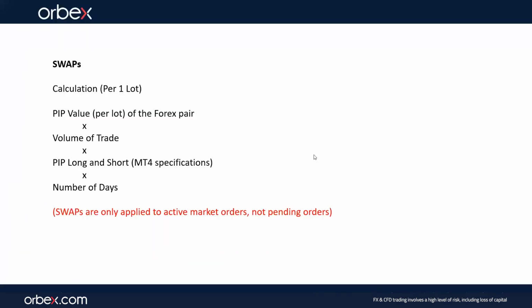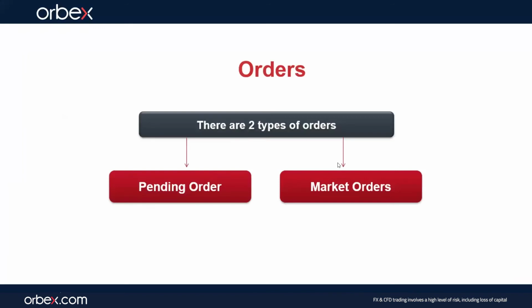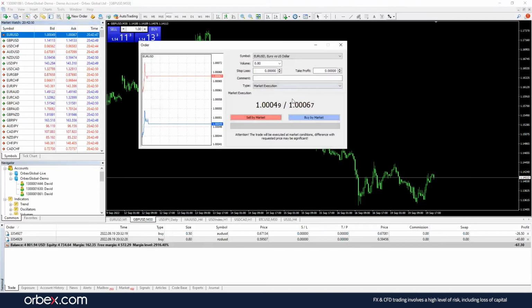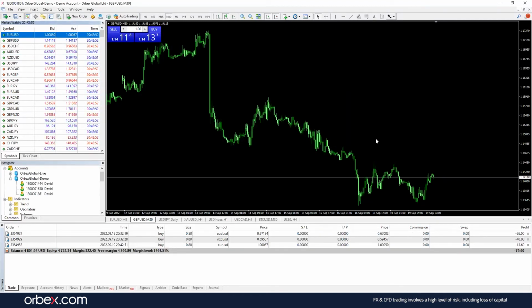So coming to the next part of the presentation, we're just looking at order types now. I looked at this in the previous presentation that I did a couple of weeks ago, but just a few clients and a few traders just wanted to clear up what orders are, what type of orders are. Well, there's 2 types, basically, a pending order and a market order. What I've been showing you all presentation are market orders. This is when we go into the market, I open this and I buy, and this is an instant market order. This means my order's been opened in the market and it's actually trading at the moment.